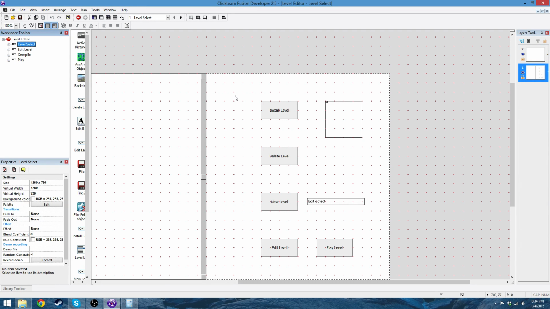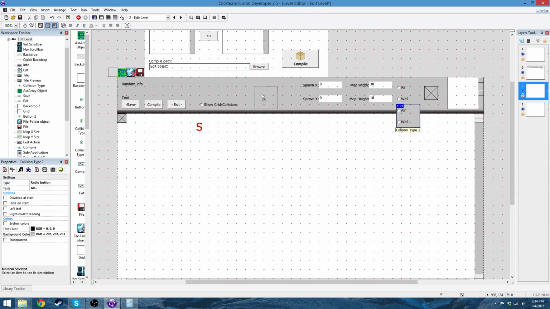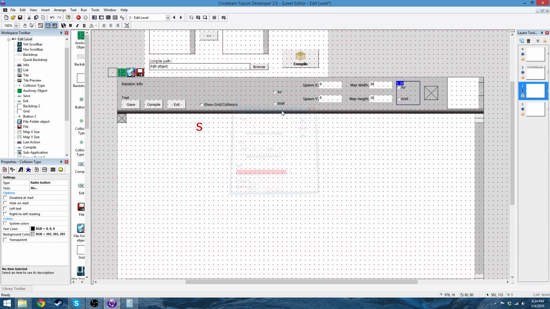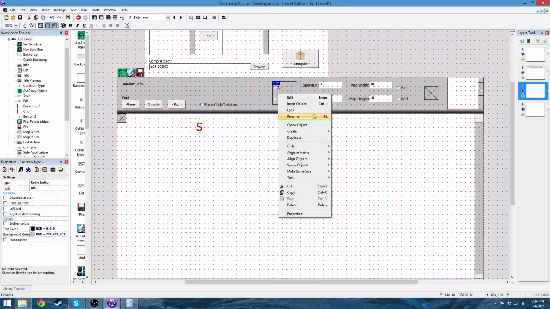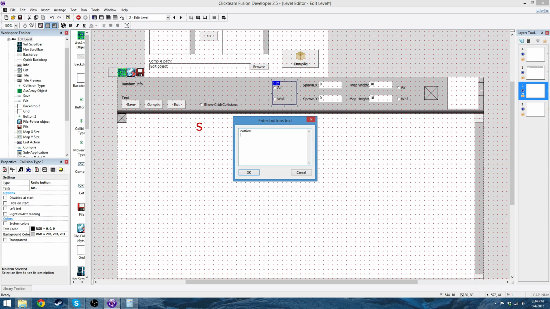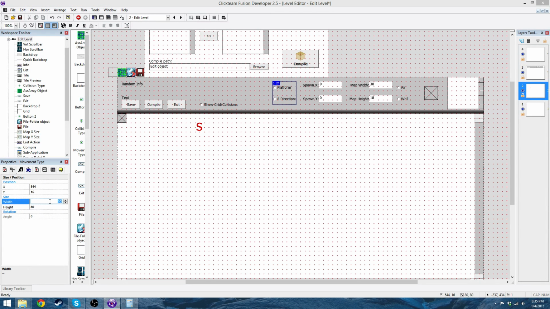Where I went ahead and showed, you know what, I'm going to add a little bit more. I'll go ahead and clone this, place it like right here. Oh, right, that's fine. Okay, so place that right here, rename it to movement type, platform, and eight directional. Make it a little bigger. Width 96.